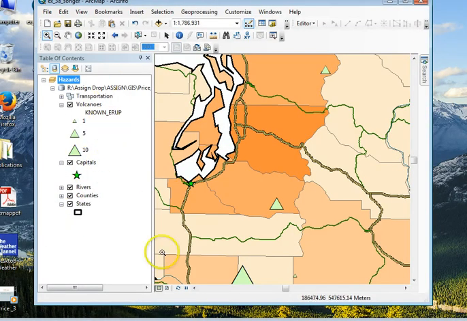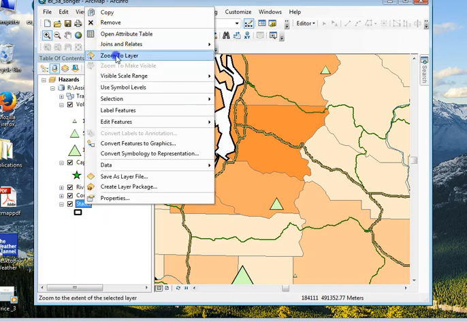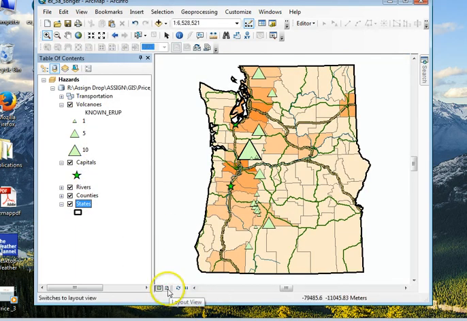All right, so I'm going to go back to Zoom to Layer, and there's a couple things she has you do in the data view and the layout view. One of them is writing the words, for the exercise, Pacific Ocean.